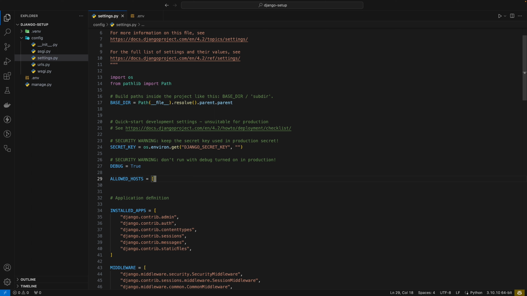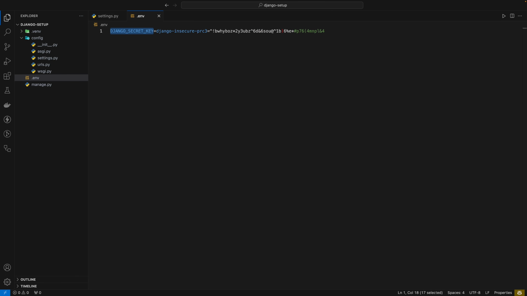Also, it's usually a good practice to restrict the hosts that can access this project. So let's also add that in our environment file. Allowed hosts. I'm going to put these two things.